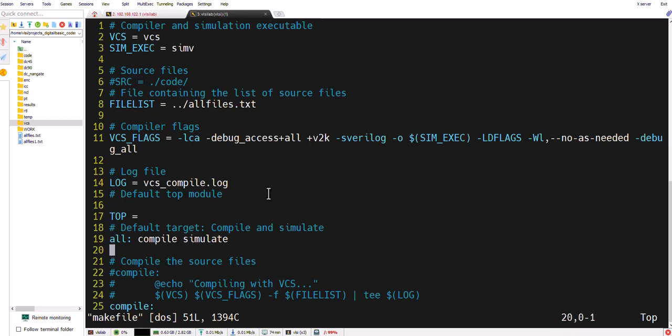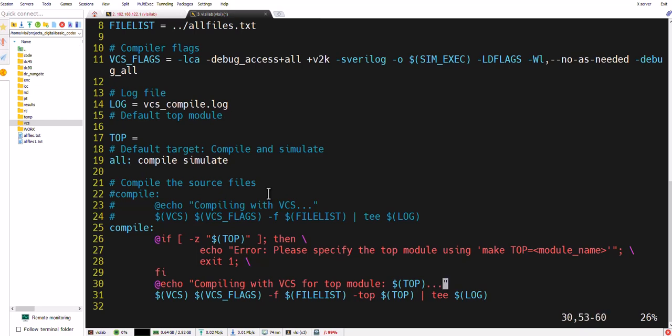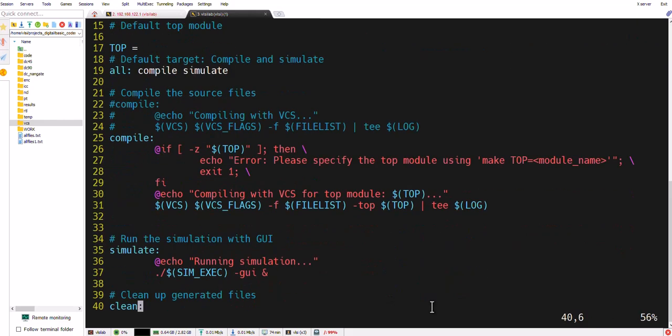For the log file, you have to mention either directly here the top module name, or you can use the command prompt, like make top equals, like that. As I told, this is a simple command. This is the VCS flags, file list, top and the log file.